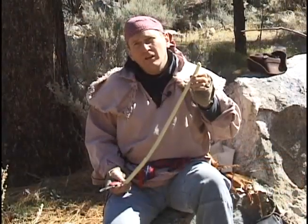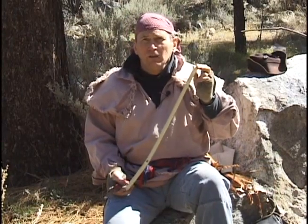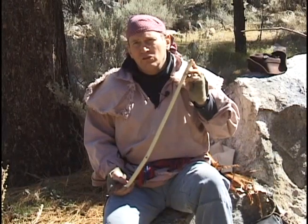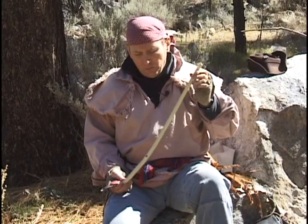As you can see, I've gone ahead and taken all the bark off the outside of this piece of wood, and it's quite a bit cleaner now. It's also a lot lighter. That bark I cut off reduced the weight of the stick by maybe 20%. It's odd, but there's a lot of water in that bark.